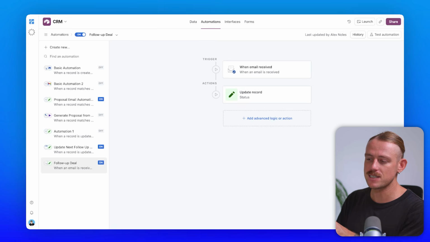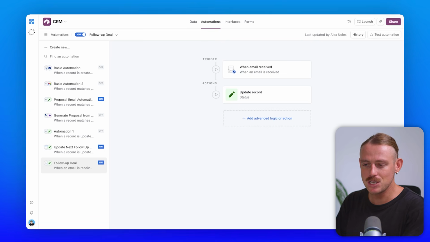Now, so far, we've just looked at sending emails through Airtable automations, but Airtable doesn't just work one way, because you can also have Airtable react to incoming emails and then trigger actions in Airtable and the rest of your tech stack from that received email. So for example, let's say a client replies to your proposal email.